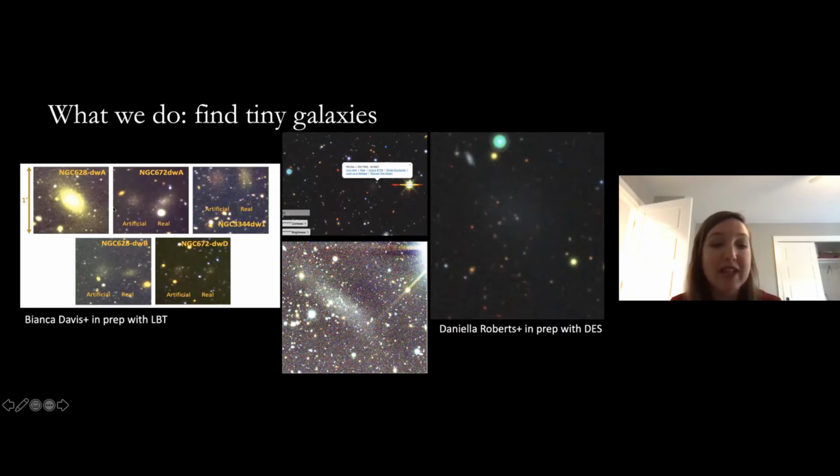Over here, we're showing some galaxies that are real, and then we've put in fake galaxies in the images next to them, mostly so that we can test to make sure that we can reliably detect these galaxies of different types in our data and figure out how we can recover them from these observational data sets. Okay, so this is what my group does, or one of the actually many things that we do, is we look for these small galaxies of different sizes and with different properties that live in different parts of our nearby universe.